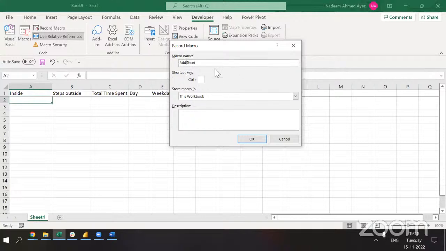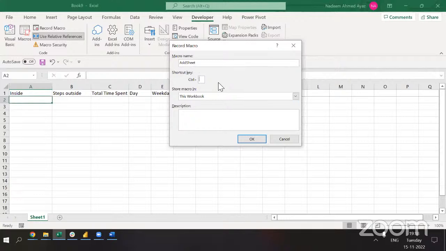You have an option to give a shortcut. If you know that you are going to execute it, you can give a shortcut. By default, control is selected. Avoid giving shortcuts which are already there in the system. For example, Control C is already used to copy, and Control V is already used to paste. So avoid giving such names. Try to give names which are unique, different.